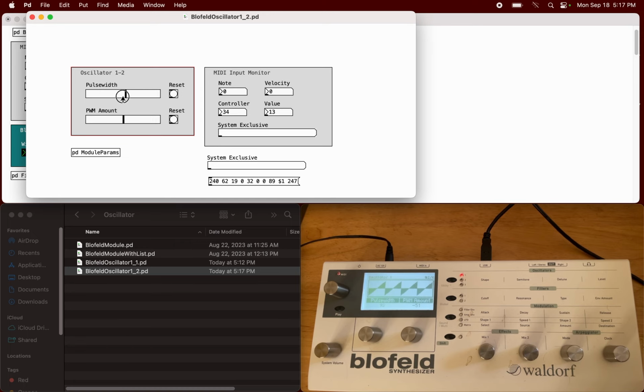And we're checking to make sure it works. And I can see that it does. And we're done. That's it.